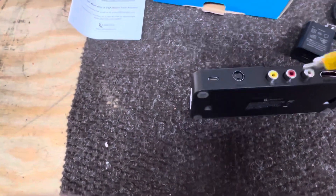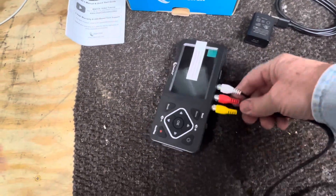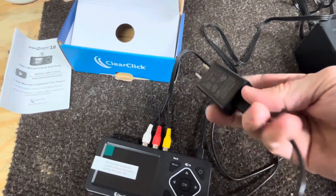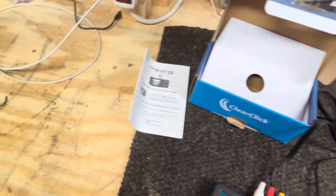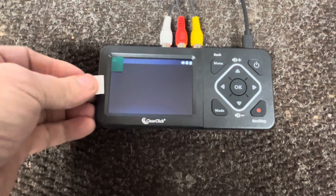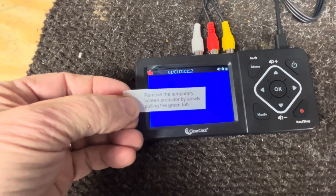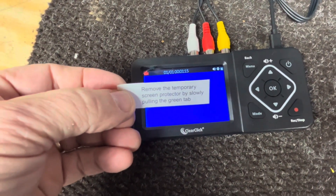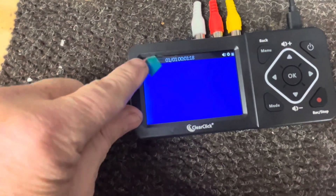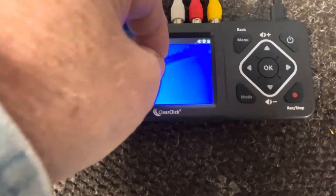Pretty simple on the back — you plug in your AV cable, just match the colors: yellow, white, red. The power cable plugs in right there. You plug the power cord into the USB adapter and into the electrical outlet. And we have a display. This label says to remove the temporary screen protector by slowly pulling the green tab, which is right here. And there's the screen protector coming off.